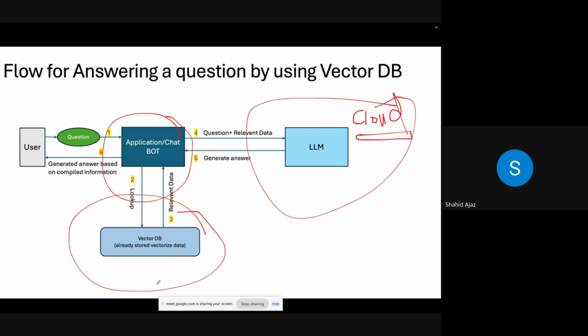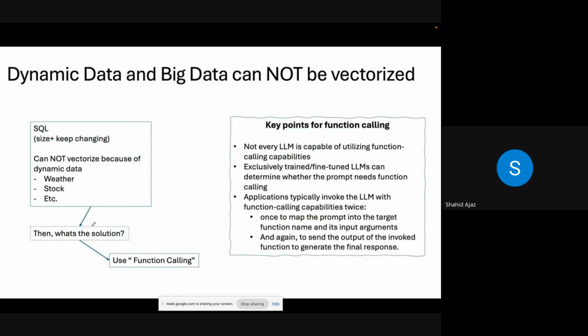Like I have a huge SQL database. We have gigabytes to terabytes of data. Can I convert it to a vector database and get the data, and the data will still be old, right? So I cannot convert all the data into vectorized data. Sometimes we need to get the data directly from the source without embedding, which is a feature called function calling. Here is the thing.